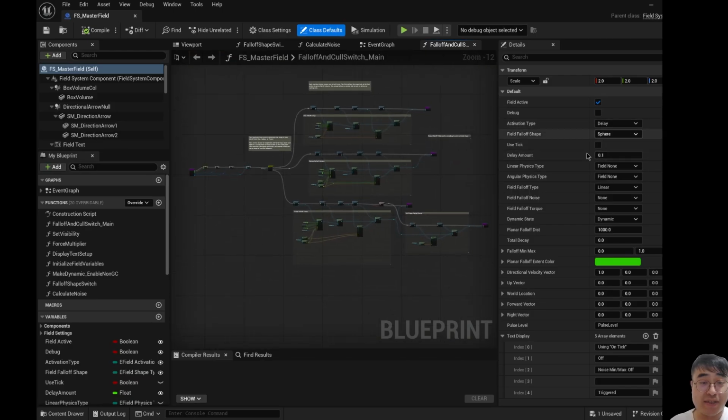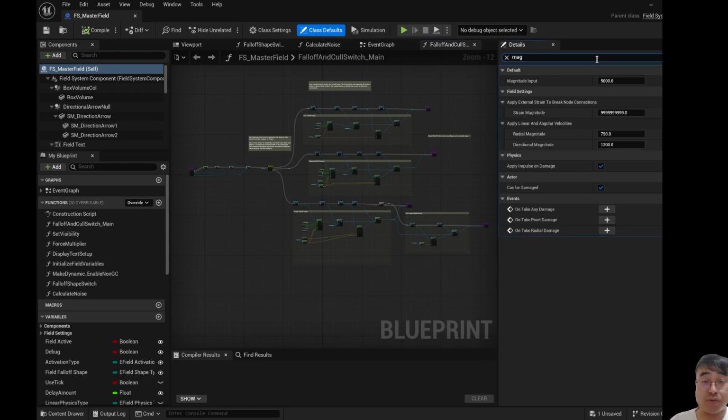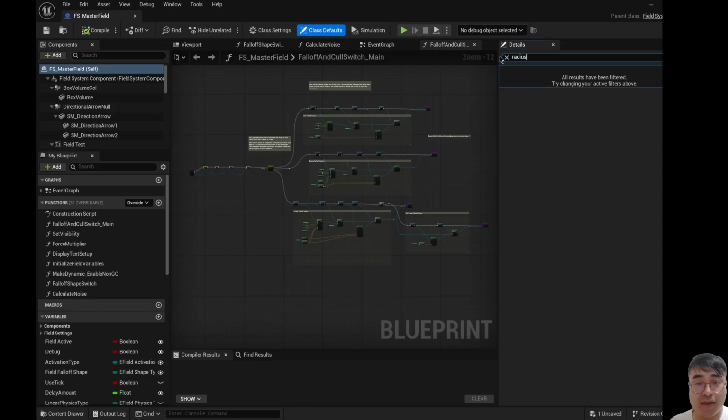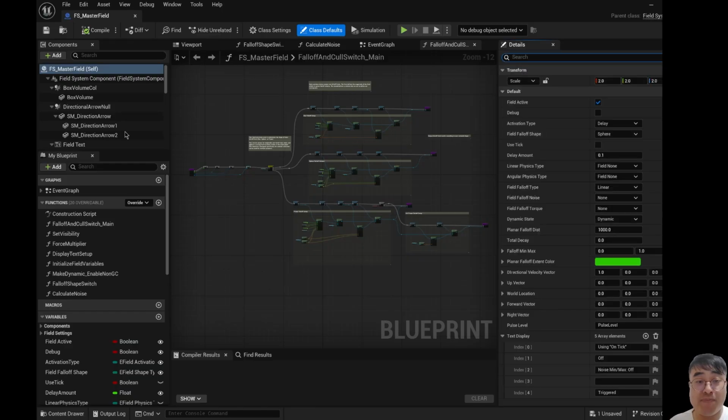This allows us to just change the magnitude, which is the strength of the grenade, and the radius, which is the size, to fit our needs. We need a force of 1 million units because our glass is strong.